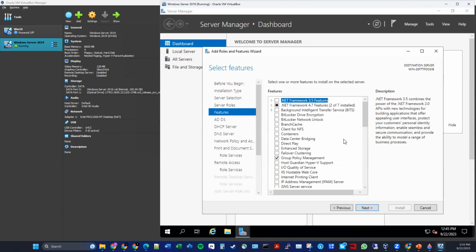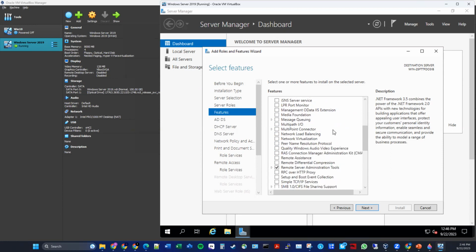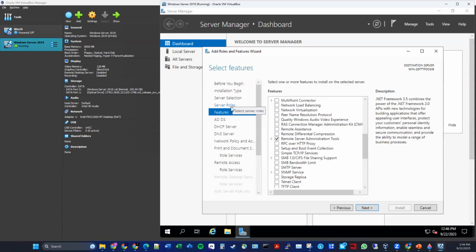All right, so on this one, I'm going to go through it a little slower because there are a couple things that we got to make sure we do while we're working on our projects. So bear with me just a moment. We're not going to do BitLocker. Group policy management, make sure that is selected. Some of these features should have already been done when you were selecting the other ones.